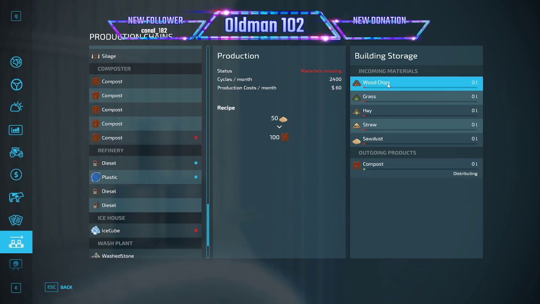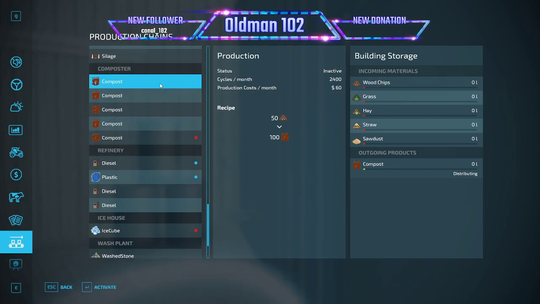Wood chips. Let's activate. Where's that one? Wood chips. Let's activate that one. So we should get some wood chips from the Carpentry Mill. We should get some sawdust from Mammoth Mill. And that should start making us some compost.